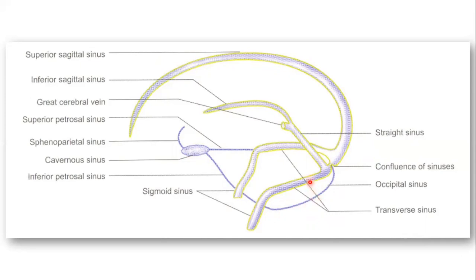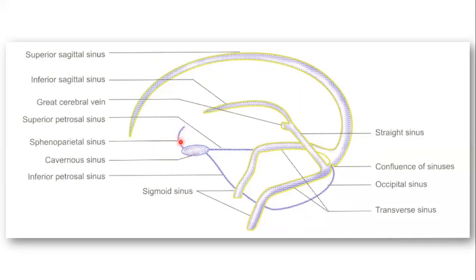And this is the continuation of the transverse sinus into the sigmoid sinuses, which itself continues from the jugular foramen into the internal jugular vein. That's shown you already. So this is the point, and then this is the cavernous sinus. Again, repeat, present on both sides of the sella turcica on the body of the sphenoid.